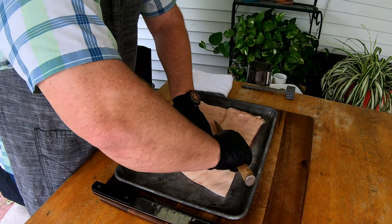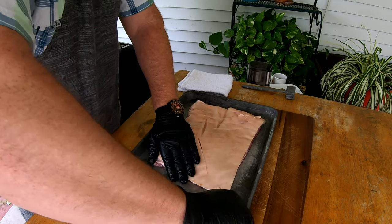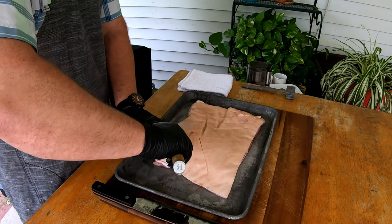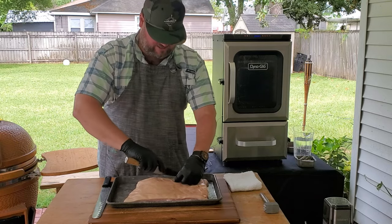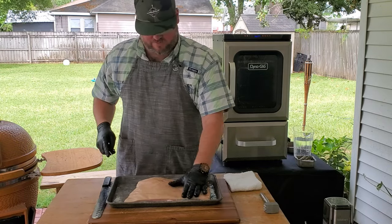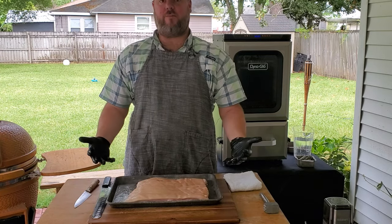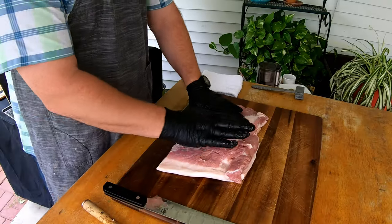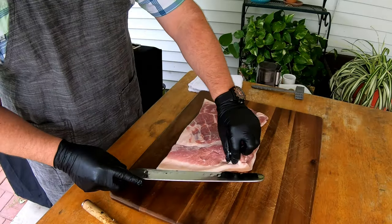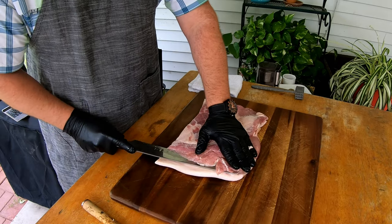That's really what you're doing this pork belly for anyhow. Pork is pork, right? But the cracklings are worth the price of admission. What we're looking for is surface area so we can roll, get that good roll going on. Now you want a very sharp knife here. The bigger, the better.